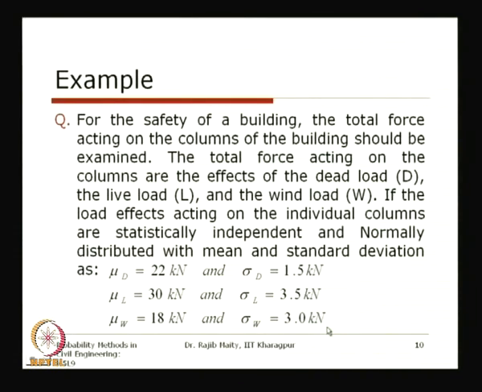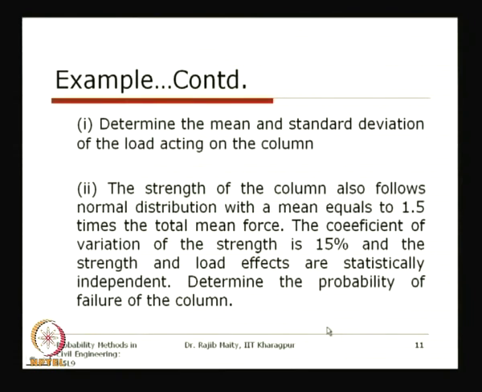So, if this is the situation of the loading system, then we have to determine the mean and standard deviation of the load acting on the column. So, it is the total load. So, we have to take the combination of all these three loads. Here, for simplicity's sake, we can just add them individually and find out what the distribution is.